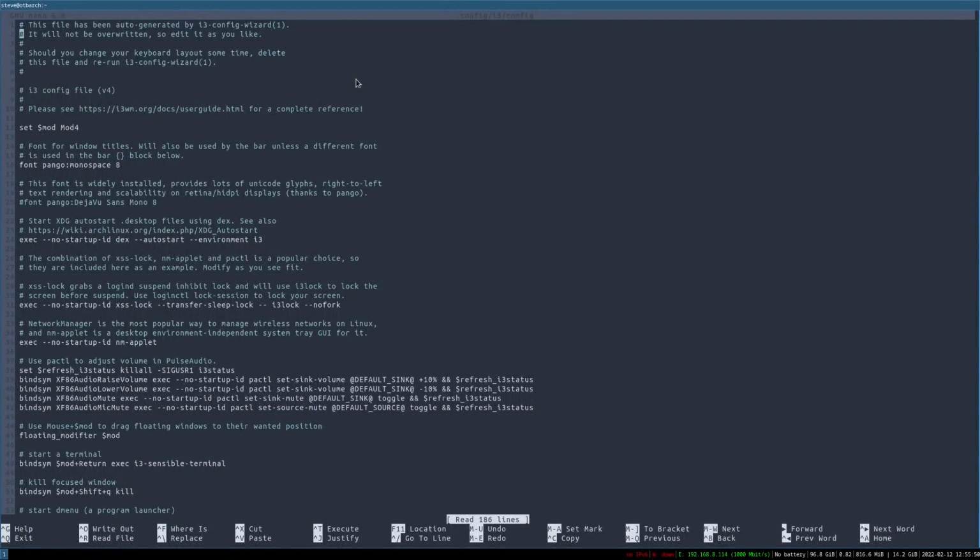And what you'll see is it's a really human-readable configuration file. This has always been the big plus about i3, and probably why it's one of the most popular tilers around. So just going through here, it's set my mod key to mod 4, which is the super key. It's setting a font, monospace 8. It's setting up my environment, starting Dex, which I believe reads from your autostart folder. Isn't something I tend to use.